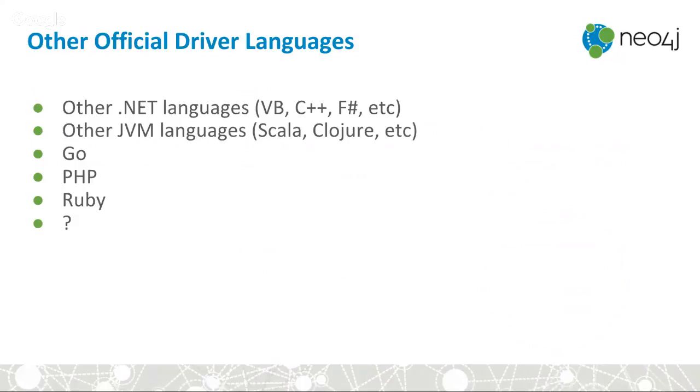So can we do something for Clojure, for example, that is more aligned with what Clojure developers expect, and so on, without building a whole new driver. But then other drivers, Go, PHP, Ruby, they've all been mentioned multiple times as being useful and desirable. There are certainly some fantastic community efforts out there that implement these, but they're not officially supported. Maybe we can bring those in at some point. So all of that stuff is still open.